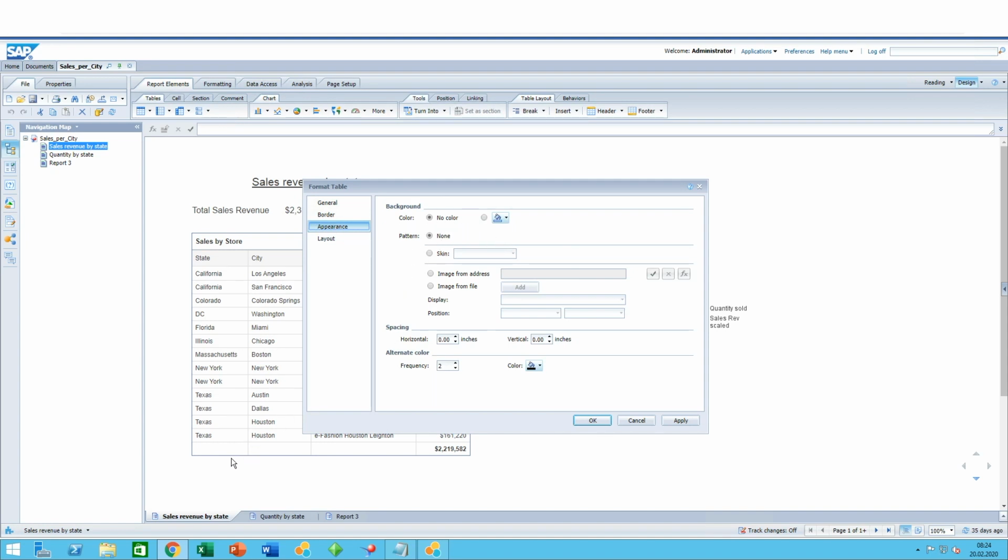As for the appearance, this specifies the color of the individual cells, and you could also select, for example, the header cells and change the color for that. For example, you can give it a specific color, or you can give it a skin or assign an image to it. And also, you can identify when you have big tables with a lot of rows.